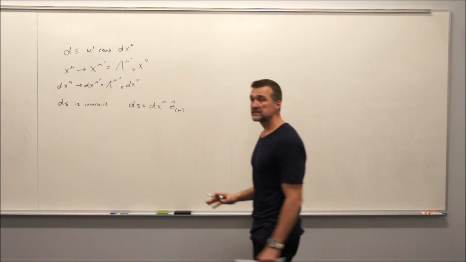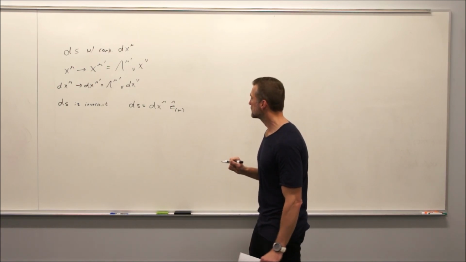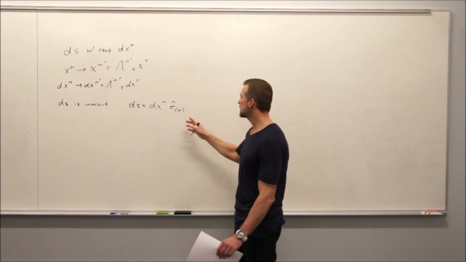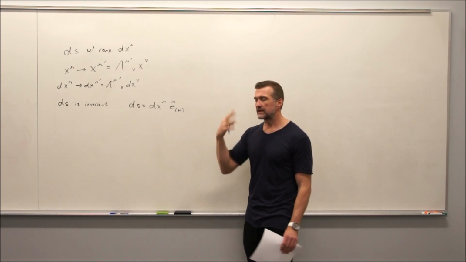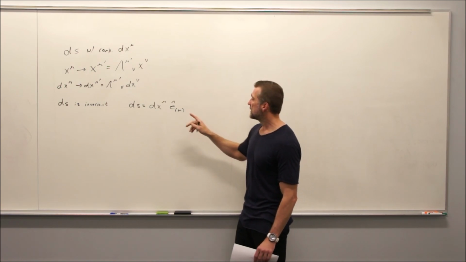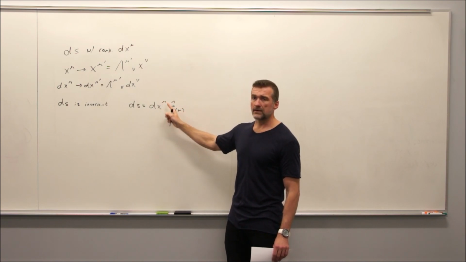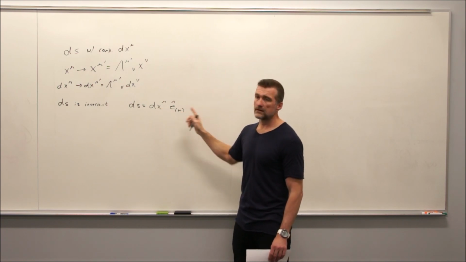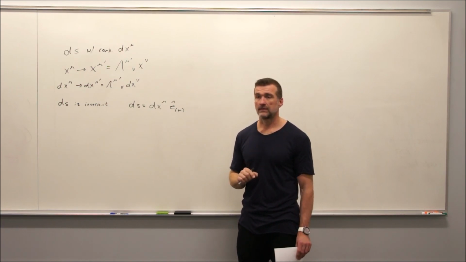We don't have to use normalized basis vectors, and there are cases in this class where we won't, and I'll show you later on how you switch back and forth between them. Putting the mu in parentheses is a little weird, but all that's telling you, and this is something I find, especially when you're new to index notation, is a hard pill to swallow, but I promise. The thing is that here the mu is labeling the components of the vector, okay? But here mu is actually labeling which of the basis vectors you're dealing with, okay?